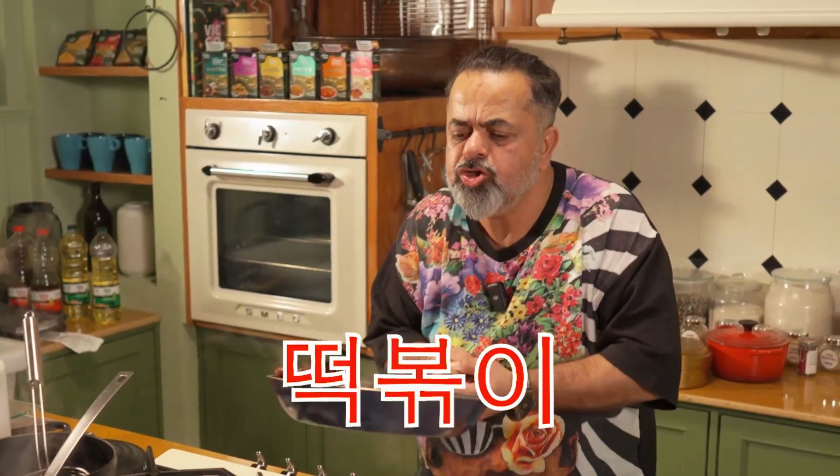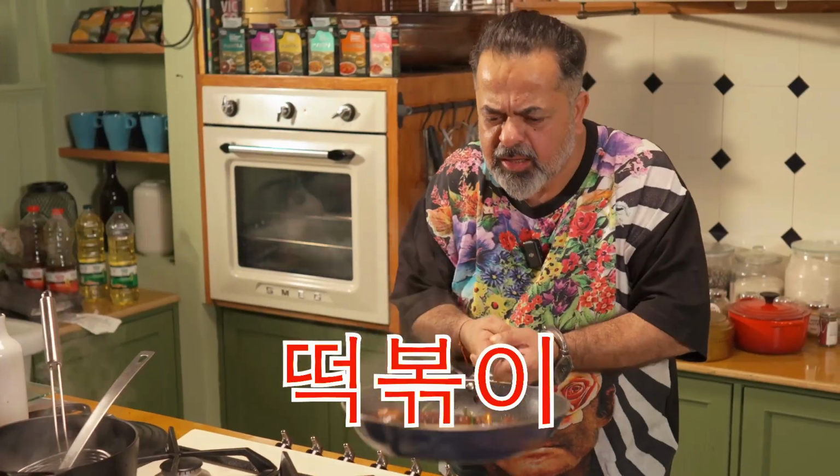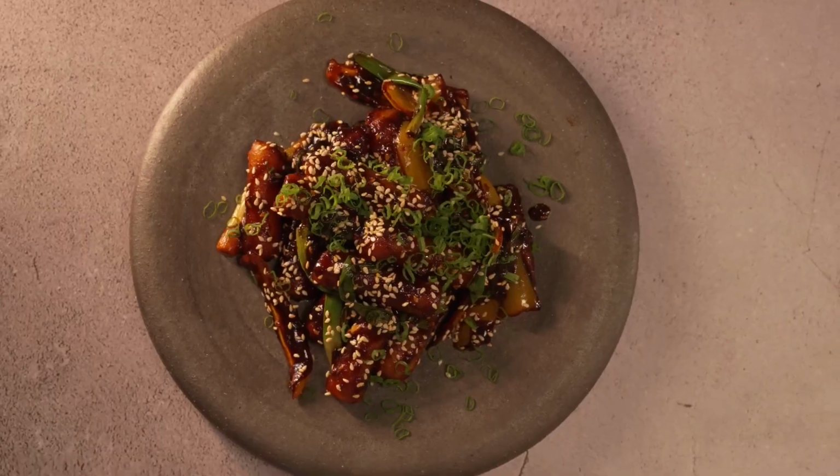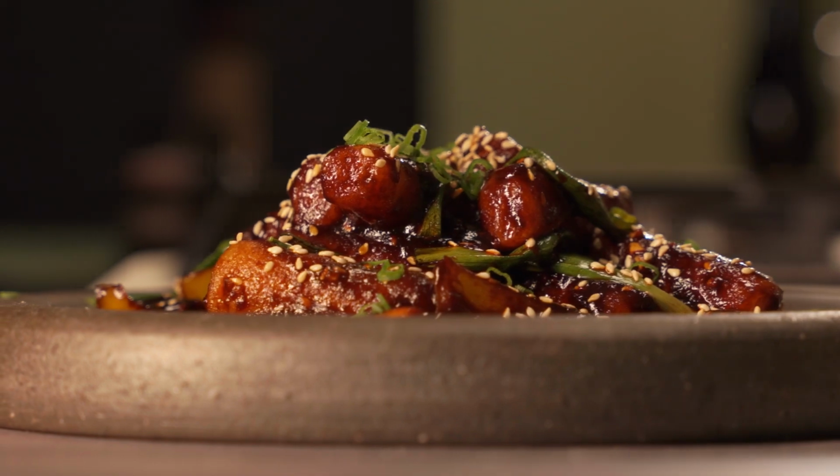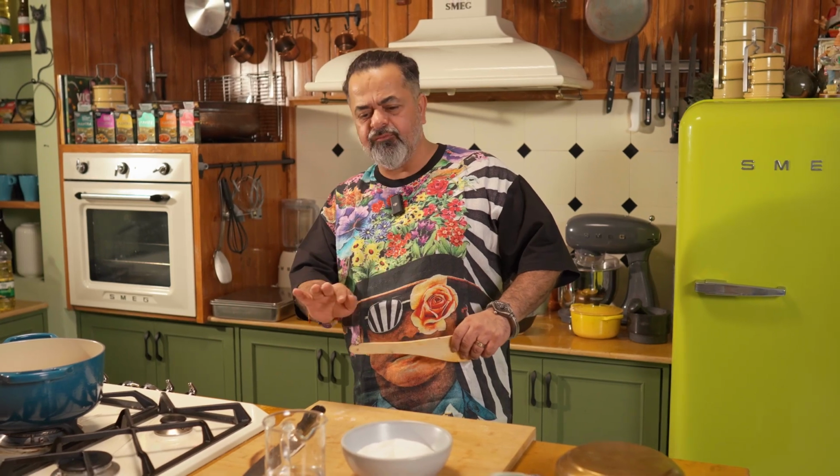Tteokbokki is ready. And this is called tteokbokki, which is Korean rice cakes. Beautiful. Nice, tossed in a beautiful sauce, gluten-free, very easy to make.